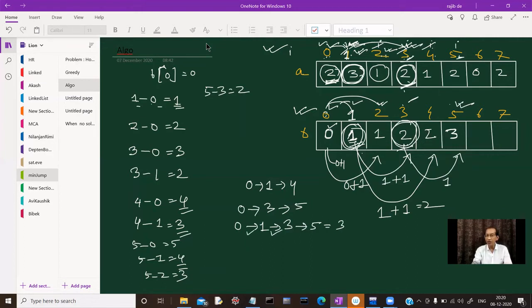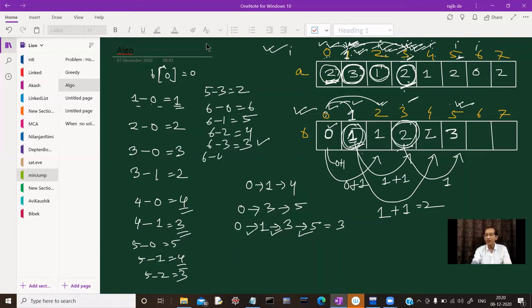1, 2, and 3. Similarly, if you take I equal to 6, how many jumps do you require starting from 0? 6 jumps. Not possible, you can see very directly. 6 minus 1, not possible. 6 minus 2, not possible, because from index 2, you can make only 1 jump, and you require 4 jumps. So 6 minus 3, 3. Is it possible? No, your index 3 is telling that you can make maximum 2 jumps, but you require 3 jumps to reach 6 starting from 3. So it is not possible.